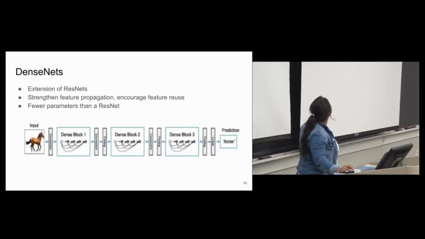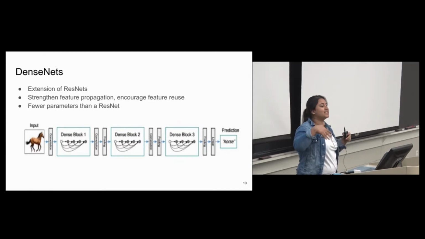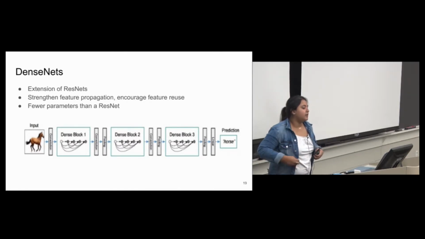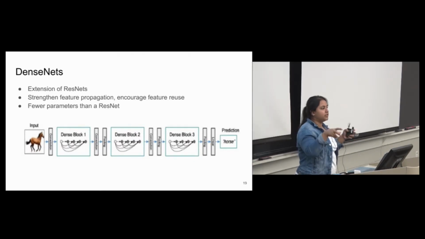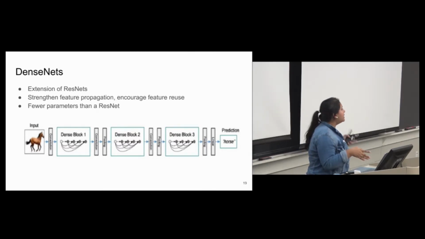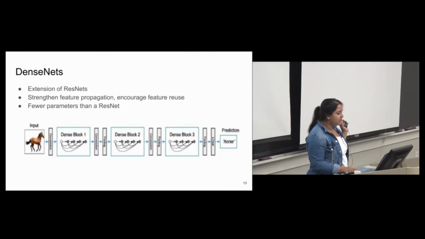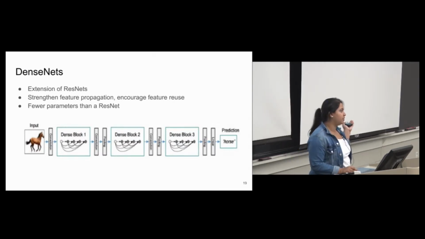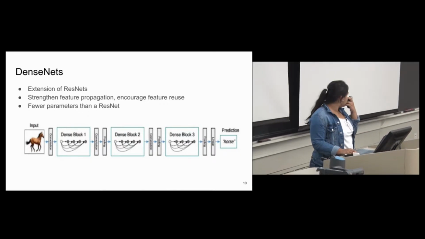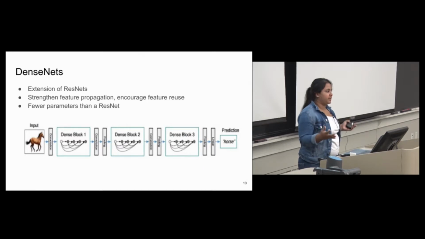An extension of ResNets are DenseNets, where instead of using an identity function, they're actually concatenating outputs from the previous layers. They also encourage feature reuse, and these networks are usually narrower. I'll also give out the paper for this. You can check out the architecture, and you can implement it for your homework. These are some of the networks which I would say are a good start on how you want to do your homework and then tune it further. You'll find a lot of literature online which will help you with implementing them too.